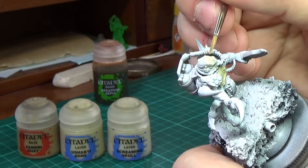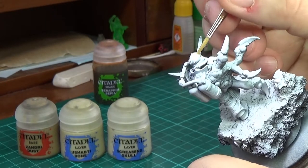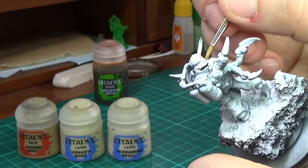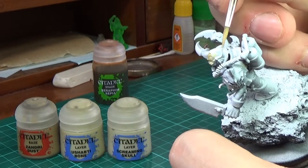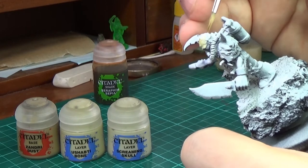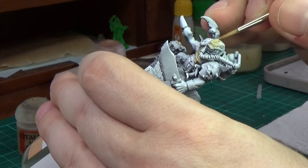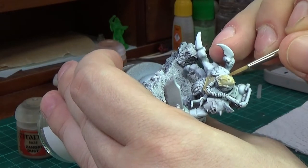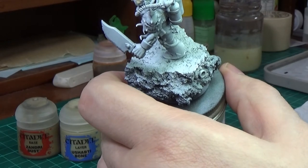I will put links to their YouTube channel in there. Because Kieran's doing the Inquisitor 28 kitbash kind of vibe, I'm going to try and do a grimdark vibe. I don't have any oil paints, so I don't know how well it's going to come out. I know that a lot of the grimdark guys use oil paints and stuff — that is something I'd like to get into in the future maybe.